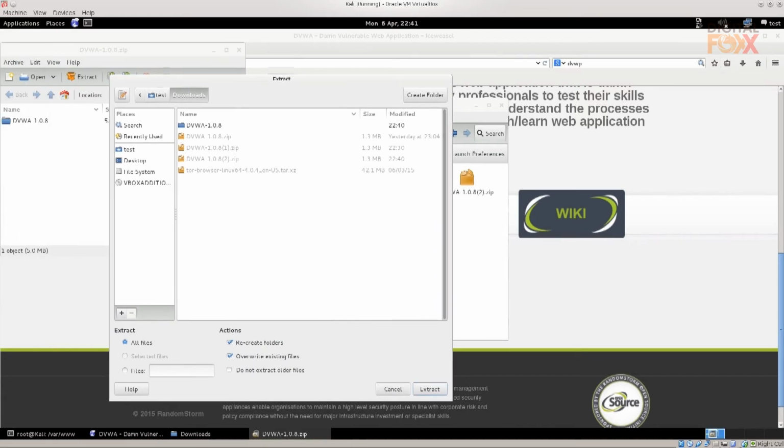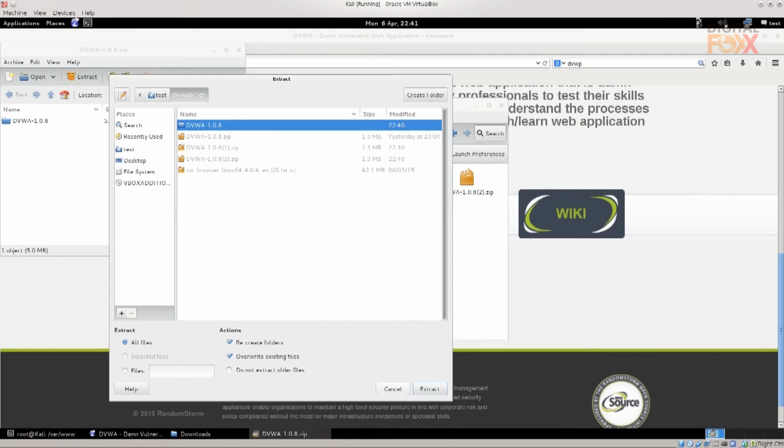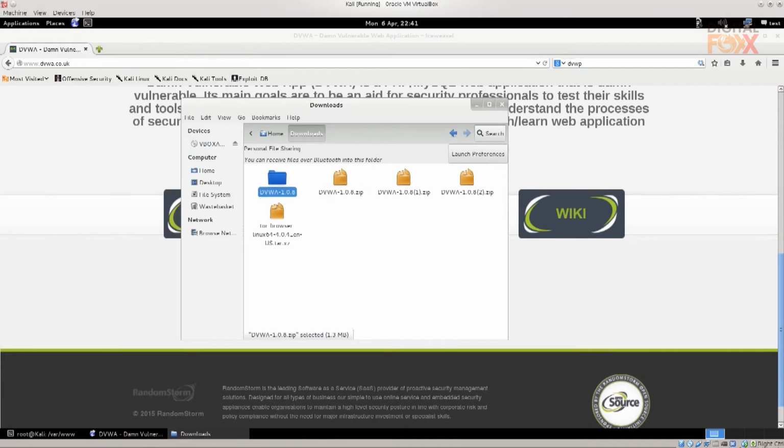No problems there. If my existing one just got overwritten, that's why I was a bit confused. I didn't have 2 of them. It says here overwrite existing files, recreate folders, but anyway, that's why I was confused. I thought I would have 2 of them, but apparently I have 1 because it was overwritten. Anyway, enough of that.